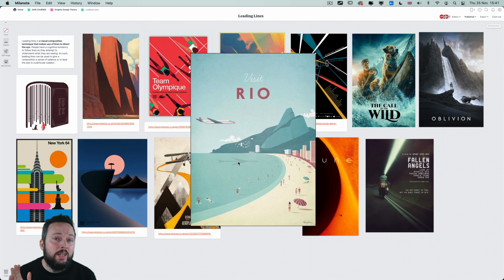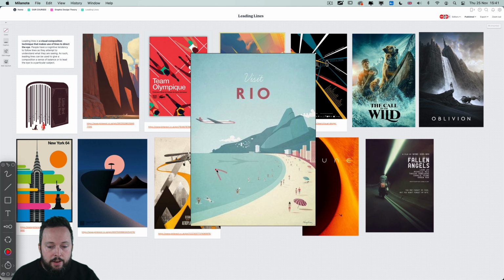Now, of course, you don't have to avoid perspective if you want to create or introduce leading lines into your composition. They won't clash, they can actually work really nicely hand in hand. In this case, I would consider the curves of the beach to be the leading lines, and they obviously create this great sense of perspective as they are all getting closer to each other here in the distance. And these lines also help us and direct our attention to this focal point area here, which is the airplane.